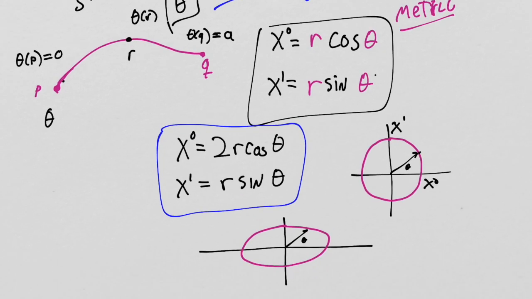Right? If you embed it in a very, very profound ellipse like that, you're going to have points, like this point here and this point here, that are very far apart, even though their angular distance, theta, is the same. This distance here becomes very big, as opposed to, say, in this case, where the delta theta is the same, but the distance is much smaller. So the embedding makes all the difference.